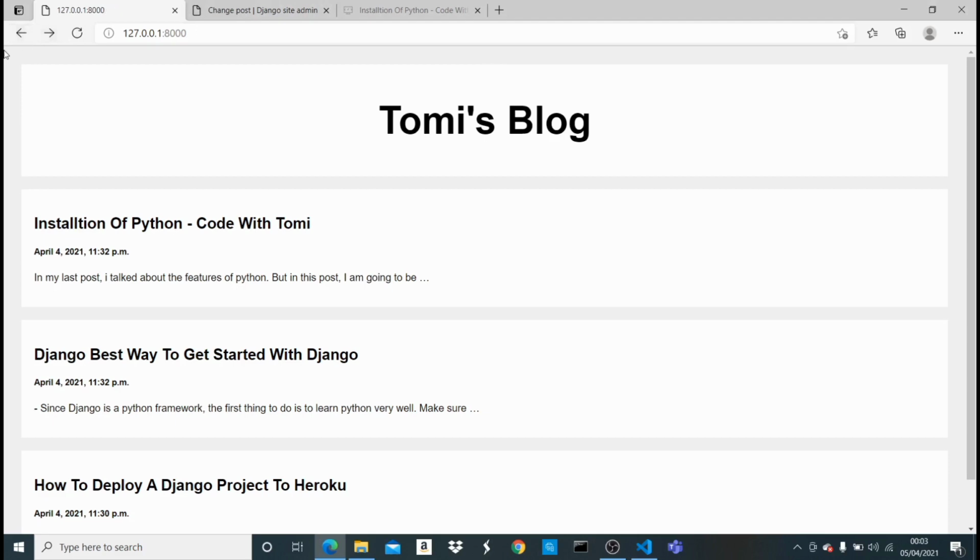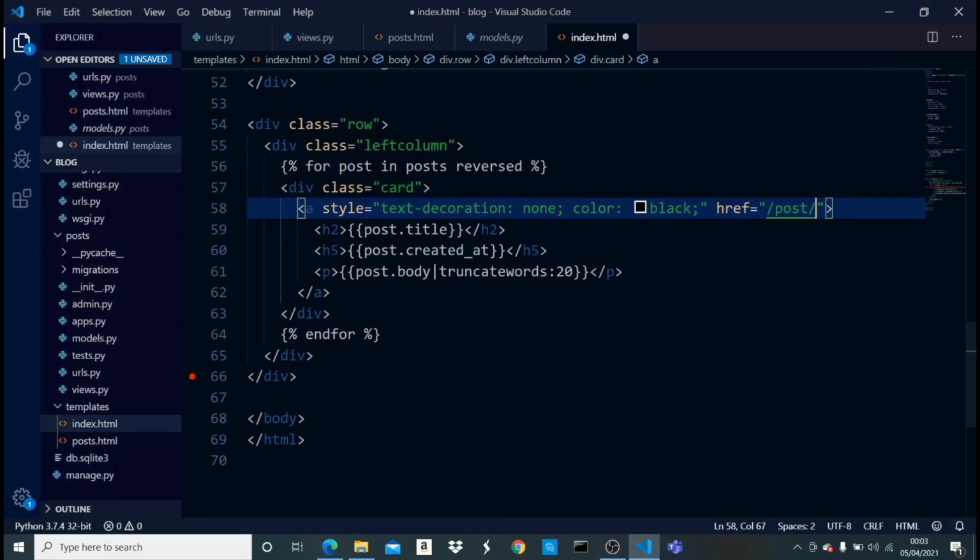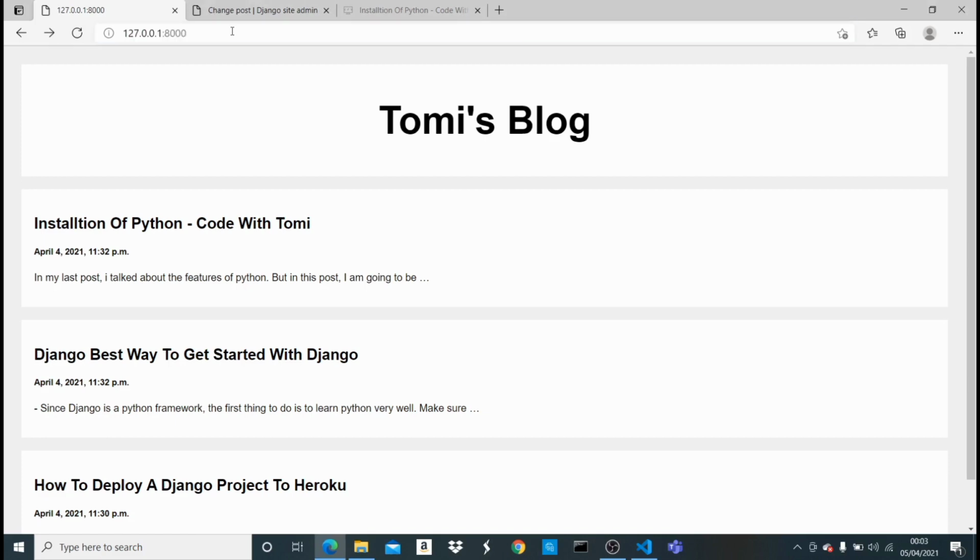Let's be sure. No, just /posts, then slash post.id, just like this. Now this should have everything working.